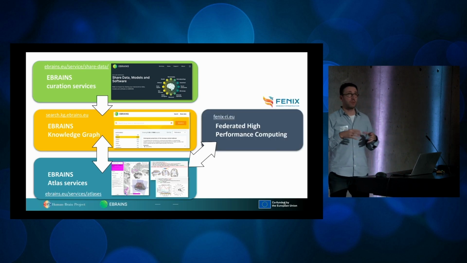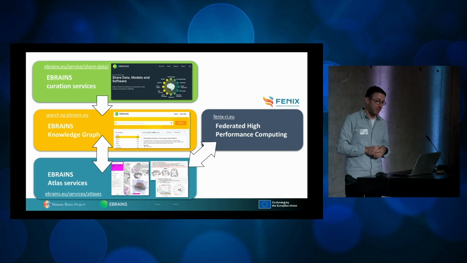Of course, this infrastructure also uses machines, and so there is a network of high-performance computing centers in Europe that actually provide virtual machines, compute power, and storage systems to host all of that. And as always, you don't see that explicitly, but if that wouldn't be there, things wouldn't work.